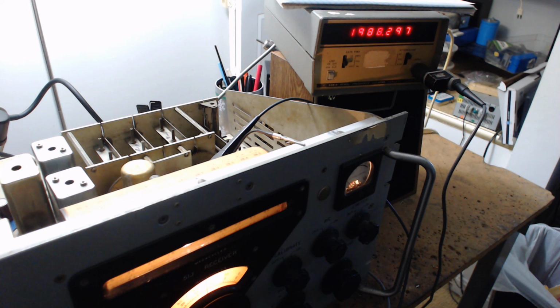Now most radios, the local oscillator is above the incoming signal, and it produces an IF frequency. Now this is a dual conversion radio. They use block converters, or you got a mixer. The mixer takes the different frequency bands that you're on and mixes it using a crystal oscillator down to a certain frequency range, and then it does it again into the local oscillator.